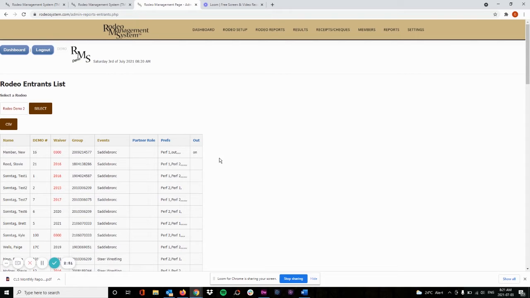So, a pretty straightforward report. You can also export this to a CSV file if that is what you need.